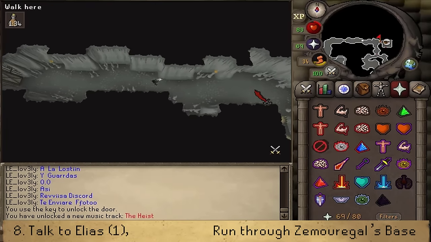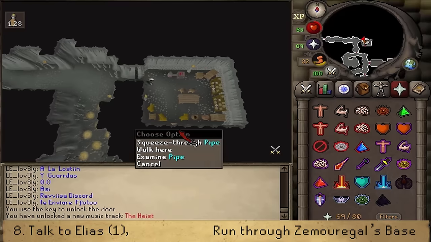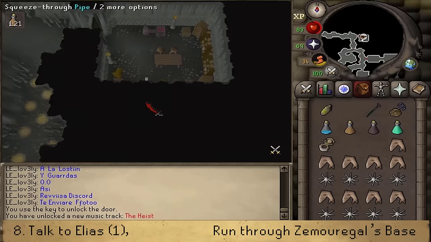the northeastern kitchen area. Open that gate and south you'll find a pipe. Make sure that you equip your insulated boots, else you will take damage, up to, well, I took damage like 13.